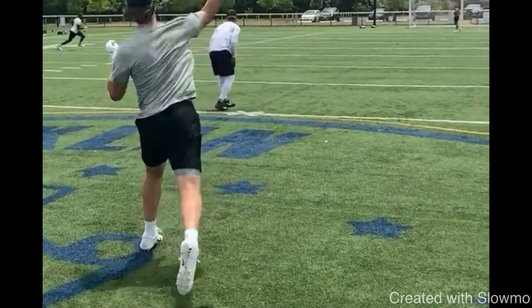The problem I have is when you have a flawed front side, that can create a flawed release point where your arm goes outside of your frame. So when you guys are throwing and you don't have that hip rotation because of the quick front stride, because of the weight transfer, you're pushing off the back foot so everything gets real wide, you pull the front elbow maybe down, you pull the front shoulder open, and that flaws the release. Whatever your front side does, the release is going to do the same thing.